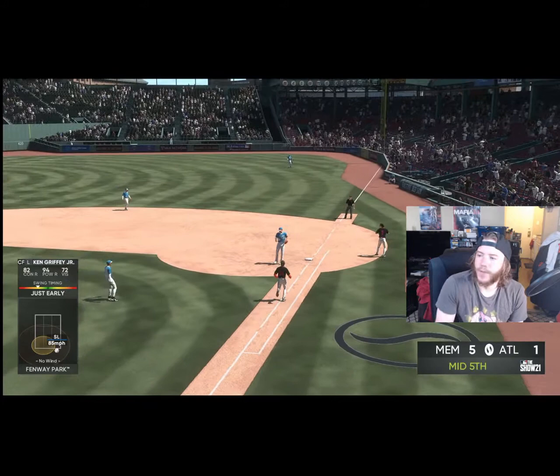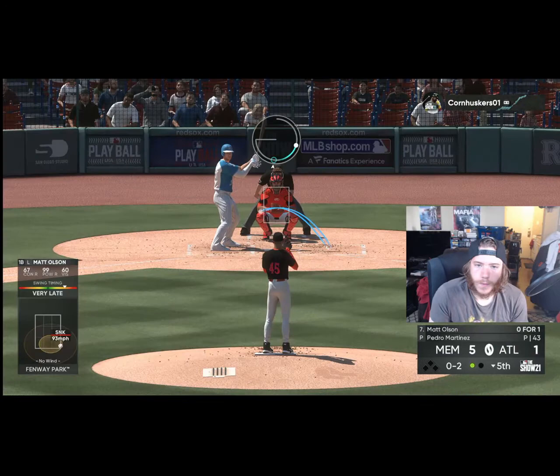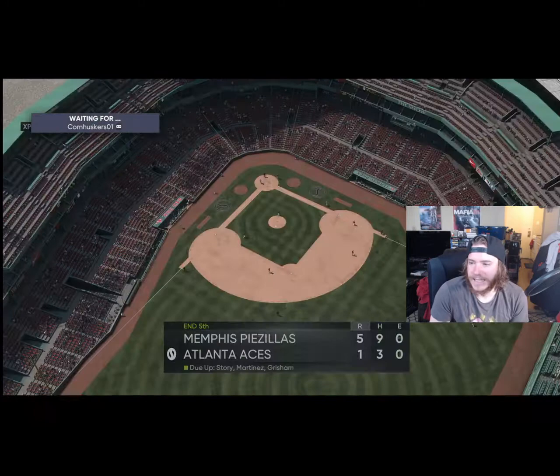We'll go with the slider this time. That'll get him. Oh, yep. Good night. See ya, Hank. We'll go with the slider to the cock. Oh. He actually turned on that and put a pretty good swing on him, but Gallo is there. Whew. Dude, we are painting this video. At least we're holding back.